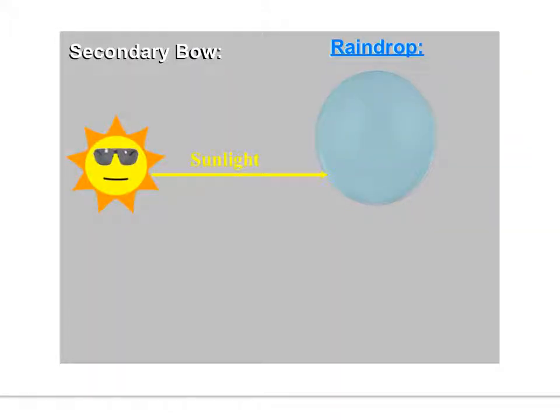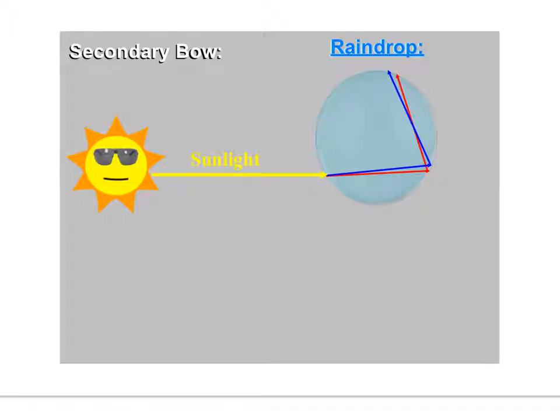The process that results in the formation of this thing that we call the secondary bow is actually very similar to what we get with the primary bow. But with the secondary bow, what we're interested in is the light that travels from the sun to raindrops that are higher in the sky but actually strike the boundary between air and water at a little bit lower angle along the raindrop. Again, when this sunlight, which contains all the visible colors of the color spectrum, enters the raindrop, it undergoes refraction, and as a result, the colors get dispersed or separated out just a little bit as light goes from air into water.